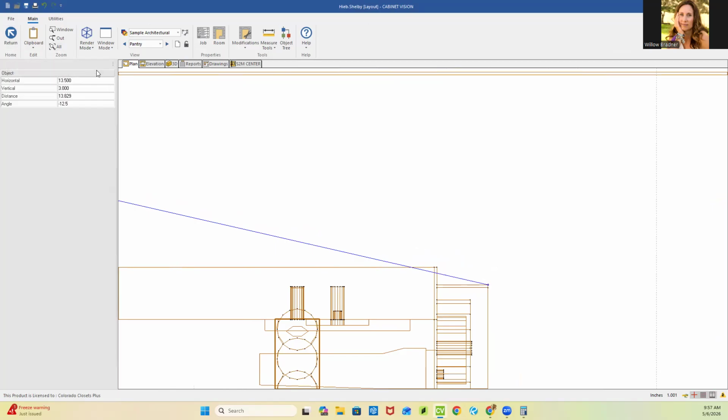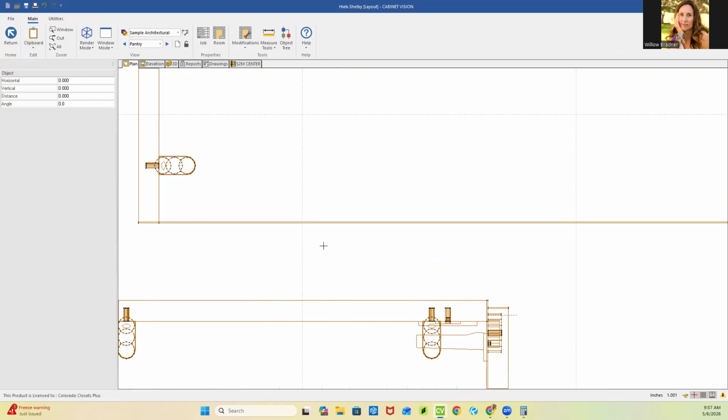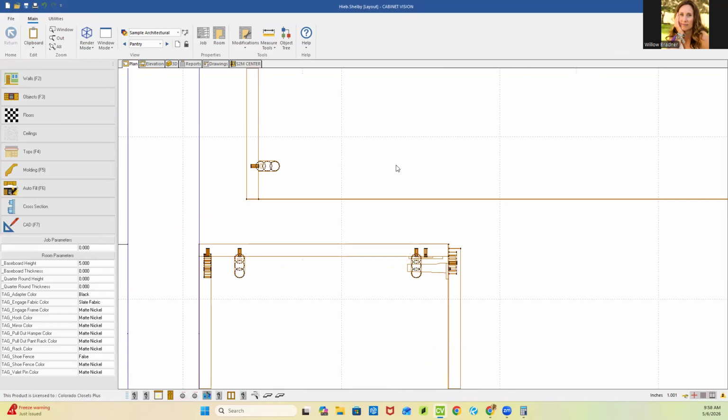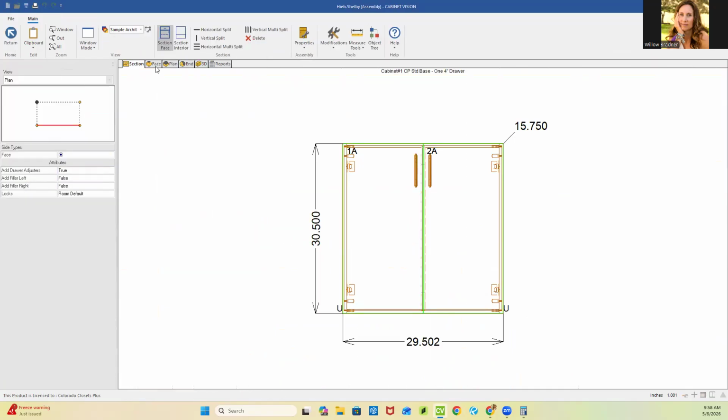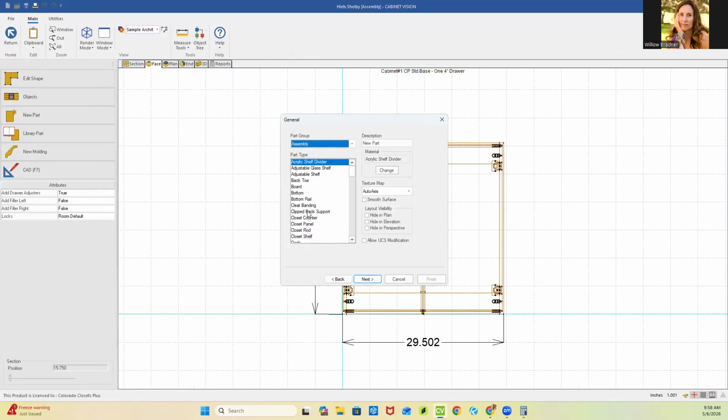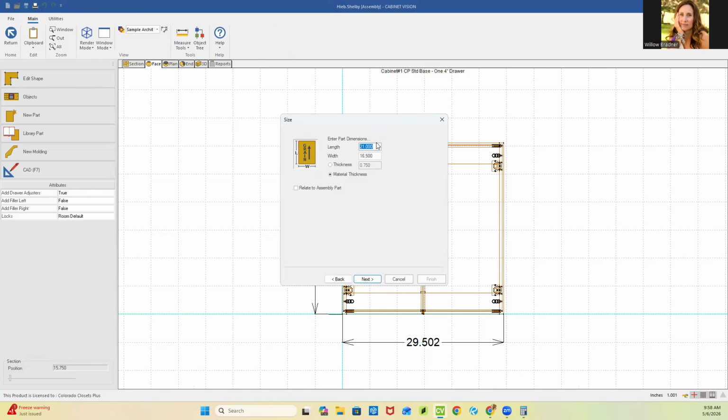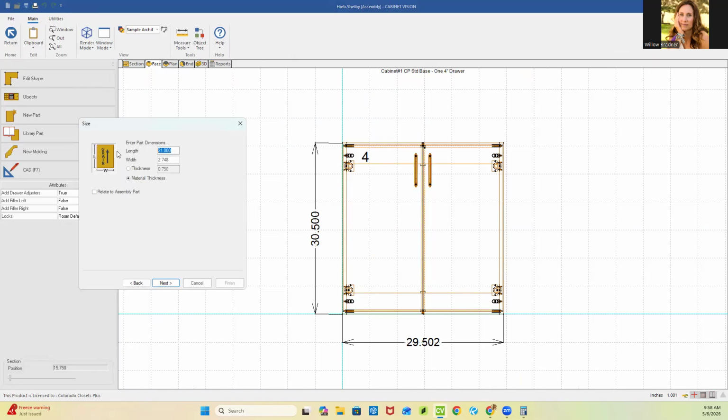So the other thing I'll do while I've got my measure tool out is I know we already have this number, it's the one you just wrote down, but I forgot what it is. So I'm going to measure it again. So it's 2.748. Let's just go ahead and add a filler to this cabinet. We're going to make this 2.748 because this is going to fill that gap for us, right? The height of the filler should be the same height as the cabinet. 30.5.